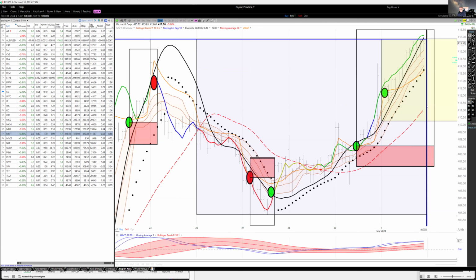Microsoft, on the other hand, which we had one position in on an emerging dragon entry yesterday, closed very well. It gapped down a little bit, but held the VWAP and recovered. Tech was strong. I added a second position on the recovery. It closed very well. I'm holding 6R on 2 positions. It has cleared the previous peak. It's back into its ascendance. So that's a great trade to carry over the weekend.